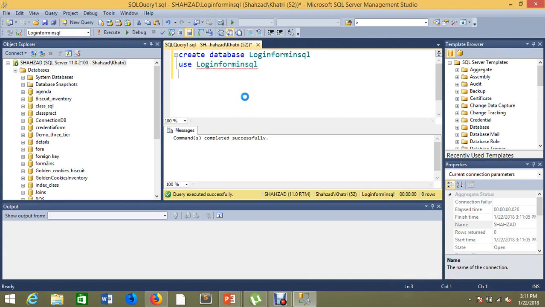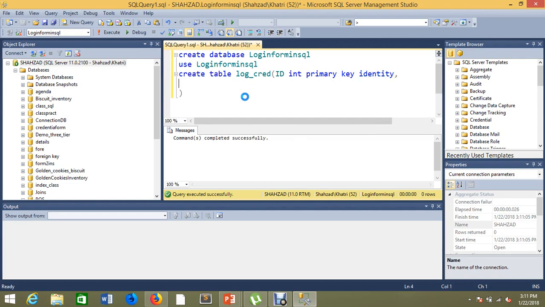Alright, and then we make this table. Create table, give the table name like login underscore grid. Alright, this is my table name, and then we should apply the ID. First column, I am just going to make the attributes of this table. So first I have ID, and the data type is int, and it is primary key. This is a constant, and identity is also provided.